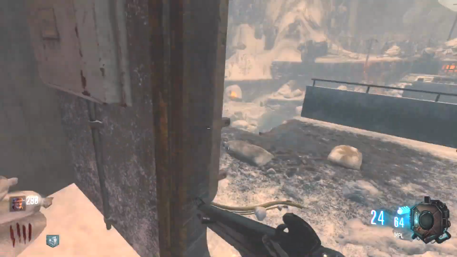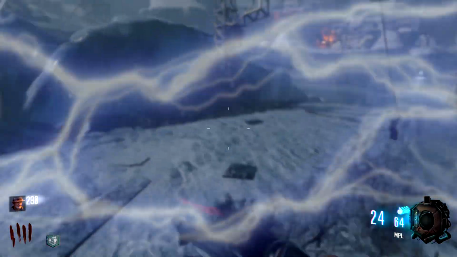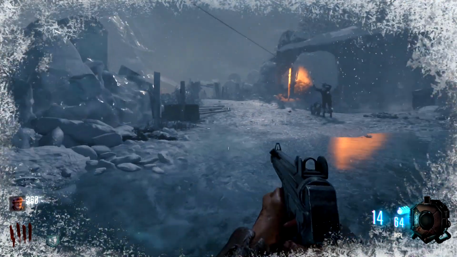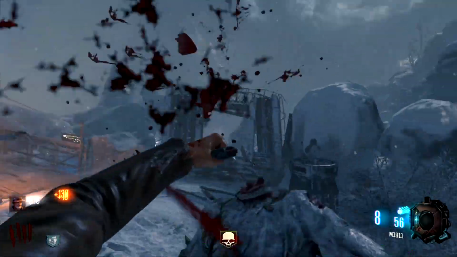Okay, sweet, power's on. Now, oh God, George is actually right next to us. Can we squeeze past? I'm sorry, George. I'm sorry. Don't hurt me. Fine. We'll just stay in the ice. Relax, man. Relax. Oh, we've got a max ammo. Nice. That's going to help for gaining points. Insta-kill. Oh, that's also huge.